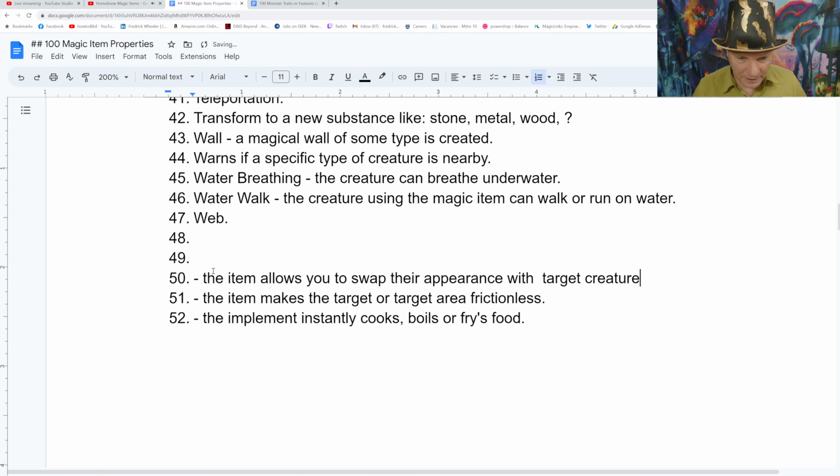I think we're going to stipulate creature, otherwise you're going to wind up disguising yourself as, I guess, a laundry basket or something like that. I don't know. Maybe that's not the thing you would disguise yourself as.